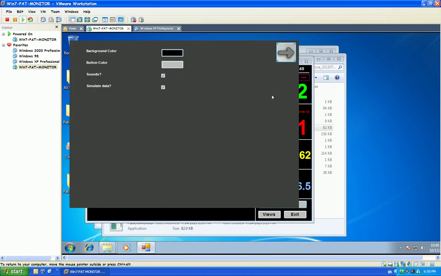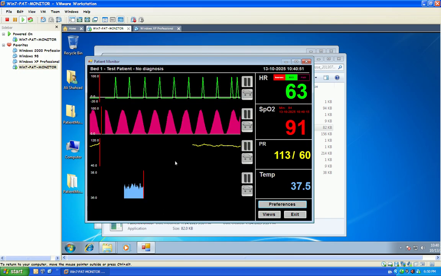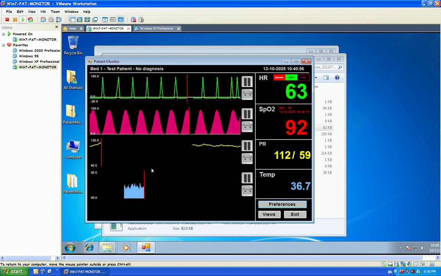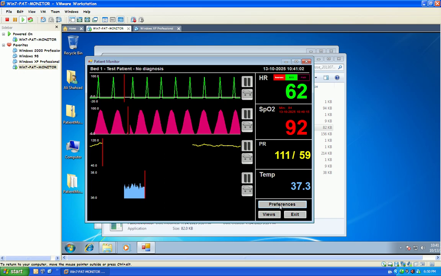Now the background color. The background color is like when you see a real patient monitor, where the background color is usually black, but on some patient monitors the color is white.